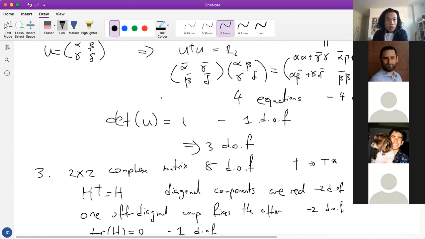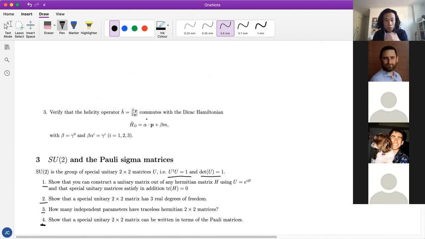And then question 3, this one that we didn't do, you just have to remember a couple of identities. Writing them out explicitly means that you're going to have to do a lot of shuffling with the gamma matrices, but that's fine. So all you have to remember is that gamma naught squared is equal to 1. What that means is that gamma naught is, in a sense, the inverse matrix of itself. So when you're dividing them to the other side, you don't have to put in a denominator, because it's the same as its inverse.